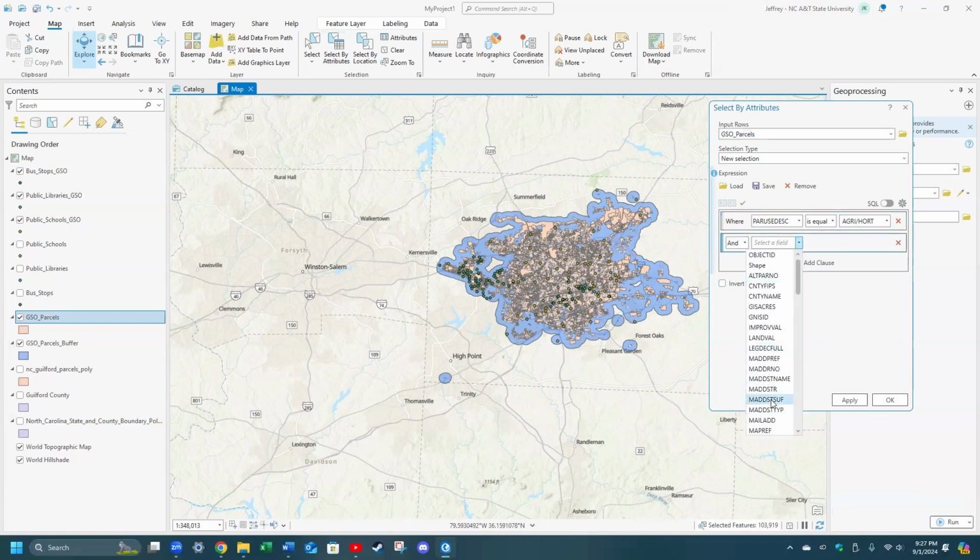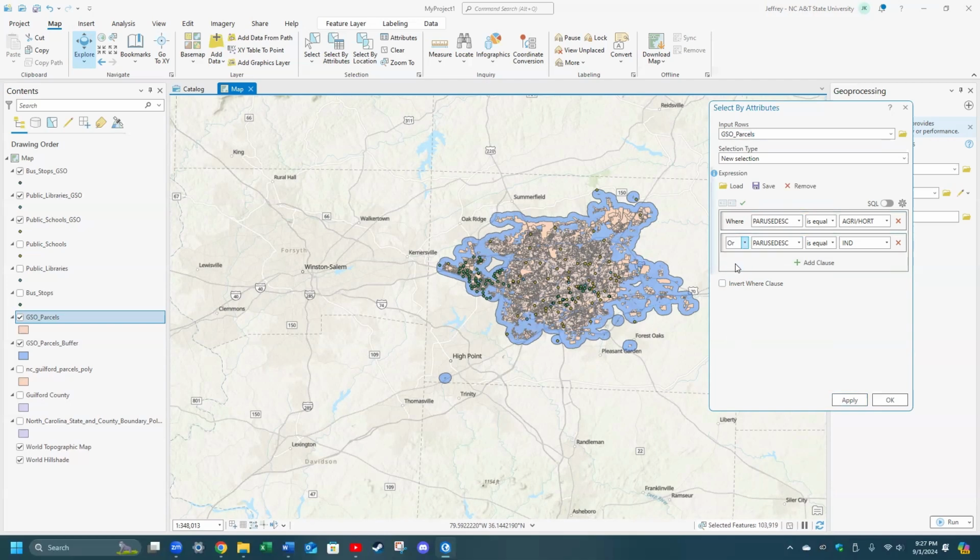We're going to set this one to the same thing, our use description, and to industrial. Now, if we hit apply here, what you'll notice is nothing happens. So this "and" doesn't mean that we're looking for both of these types of parcels. It's looking for a parcel that falls under agriculture and horticulture, as well as being zoned as industrial, which doesn't exist. It only has one type of zoning.